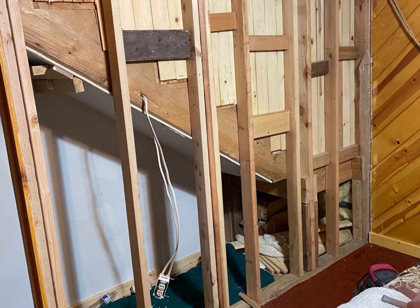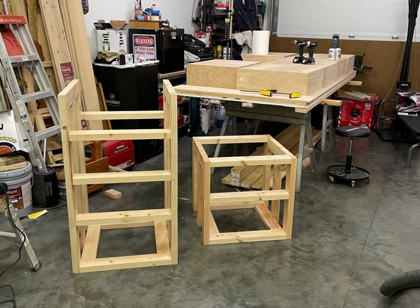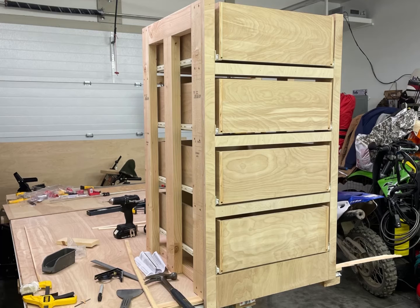Here's the wall uncovered. You're going to see there's a couple studs that I took out and created a couple openings — two openings for the left-hand side, which would be a four-dresser drawer unit, and the right-hand side in the middle is a two-dresser drawer unit. That cubby on the end ended up being just a storage hole. Right here is the making of the frameworks for both units, with the dresser drawer boxes in behind on the sawhorses.